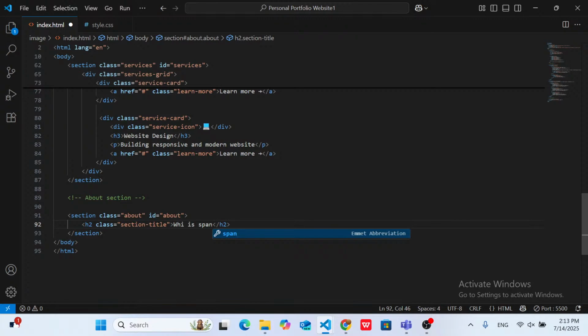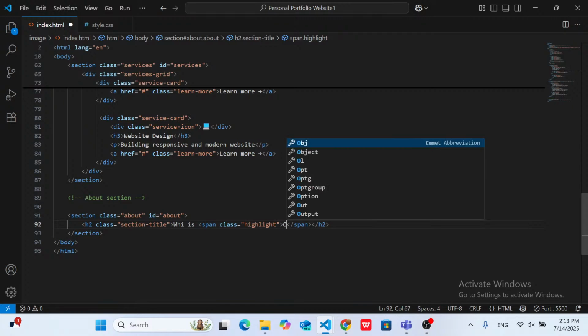That's why I'm wrapping it inside the span using the class of highlights. And the name Olivia Smith. Then after the span, I'll be having a question mark.